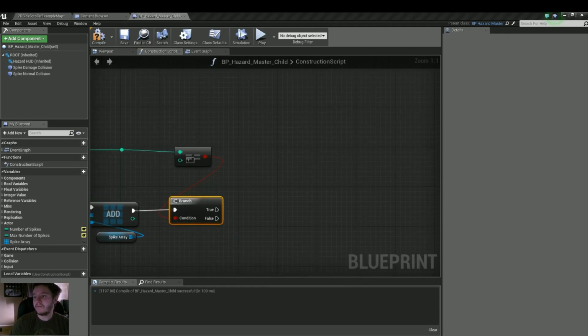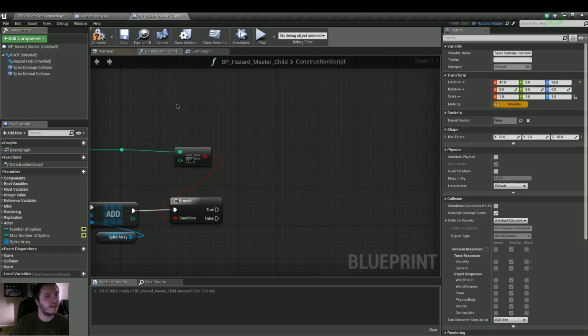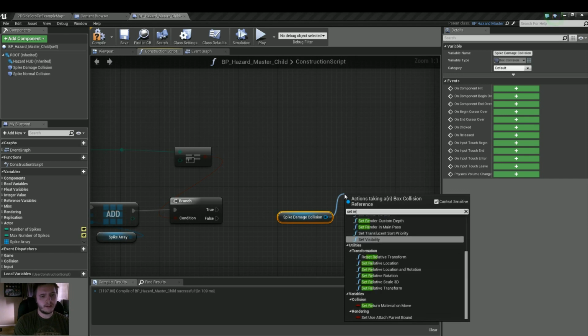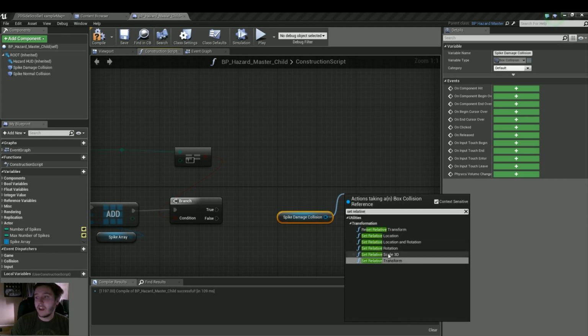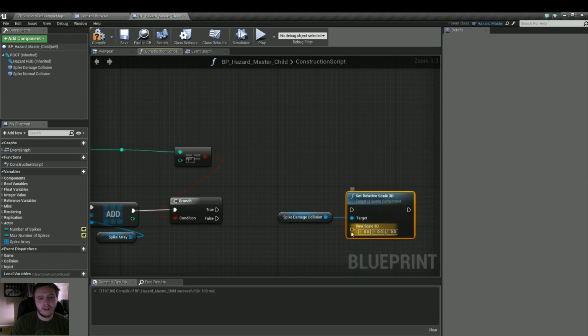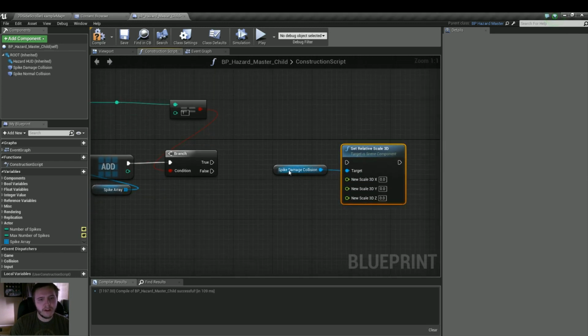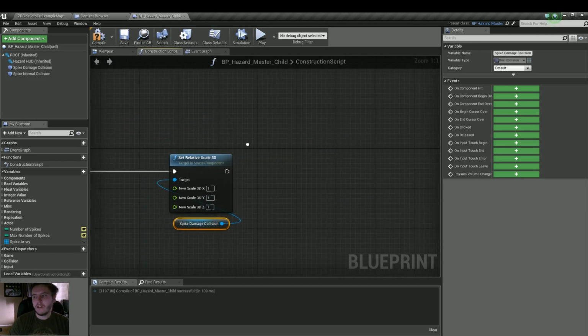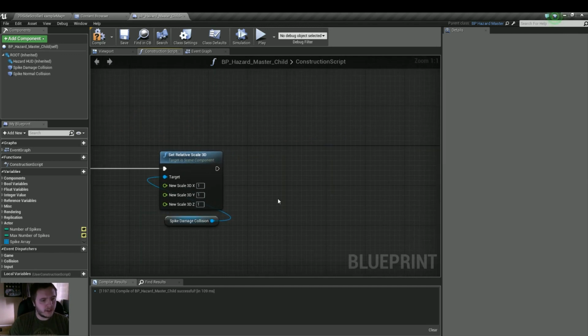So if it is, we're going to grab our spike damage collision, and we're going to do a set relative scale 3D. I like to break up the struct pin here, and I'm just going to set them all to 1. And we're going to plug that into the true, because we are dealing with the fact that this is the first spike. And then we're going to do another logical thing here with the spike damage collision.